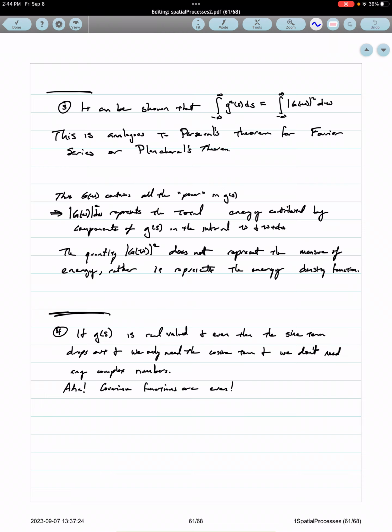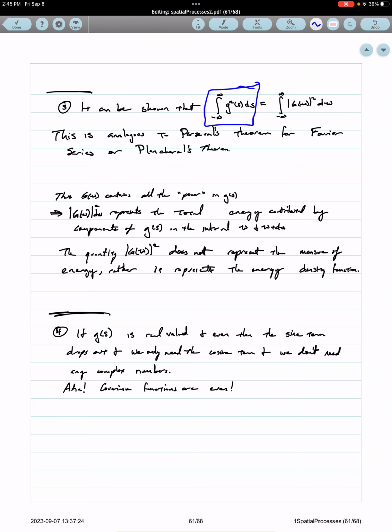So that relationship that we saw earlier about the power spectrum still holds. We can see that this is a measure which is sort of equivalent to energy. Before, we had energy defined in terms of one period of the function. Now we've got to talk about the total energy in the whole function, because of course we can't restrict to an interval, because the intervals don't have repeated information like they do in a periodic function.